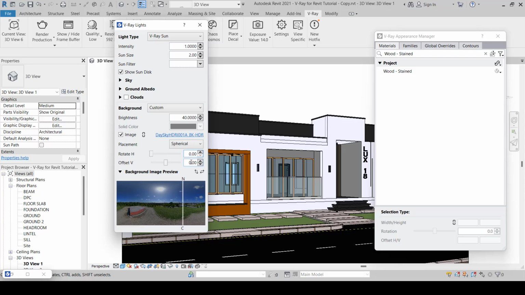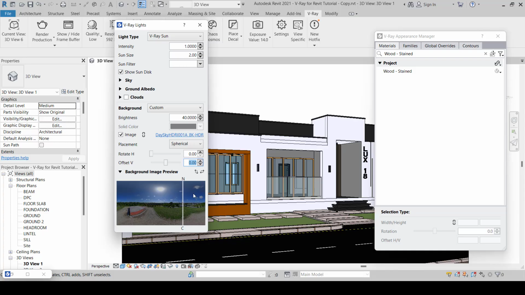Because in your modeling at times, this HDRI might be featuring all these trees and backgrounds, and you might not need them. So the vertical offset will make the HDRI go down, so that all these trees will not show.